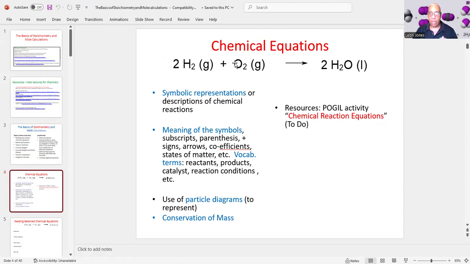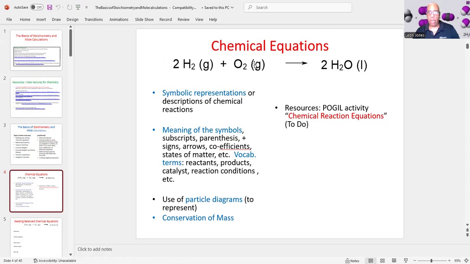So if we want to talk about the molecular weight, I already know oxygen is about, let's say, 16 grams. So you have 32 right here. So how do I know this equation is what it is? Well, you have your product and your reactant. So I have 2 here and I have 2 here.